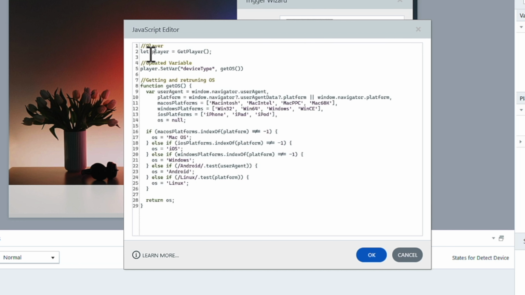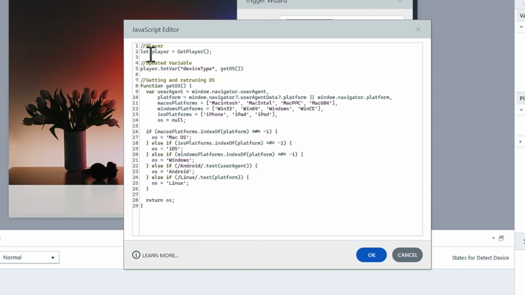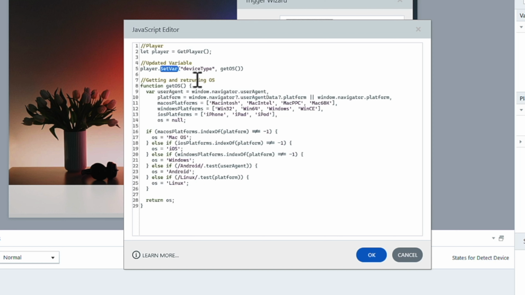So we are going to be talking to the player. We're creating a variable called player that allows us to then talk to the Storyline player. We're going to need to talk to the Storyline player later, so I'm just setting this up for now. Now, the next thing we're doing is we're saying, hey, player, we're going to set that variable. There is this concept inside of JavaScript of getting and setting, where you're getting some information back, but you're also setting the information back to it. So right now we're going to set the variable information of device type.